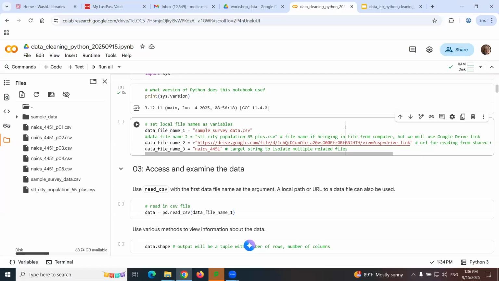Okay, so we had a question in the room. What does this R mean before my text string? The R is telling Python that this is a raw string. It's saying, hey, Python, I want you to read this string exactly as I have specified it here in the text. The reason we have to do that is because Python has several reserved or escape characters, and these forward slashes happen to be one of those reserved characters.